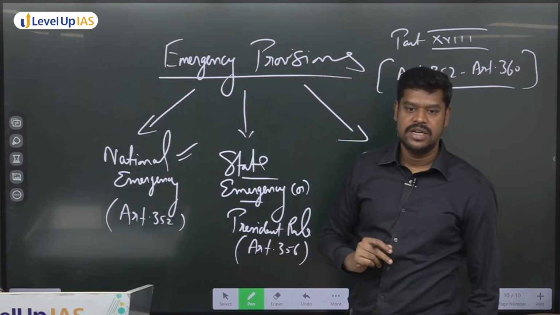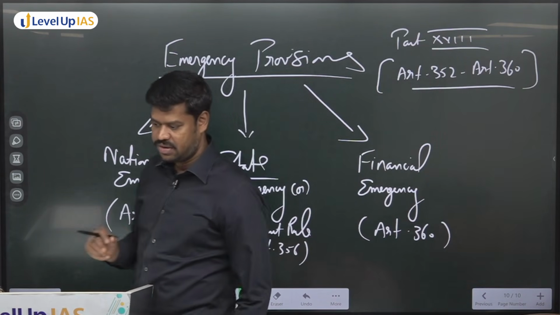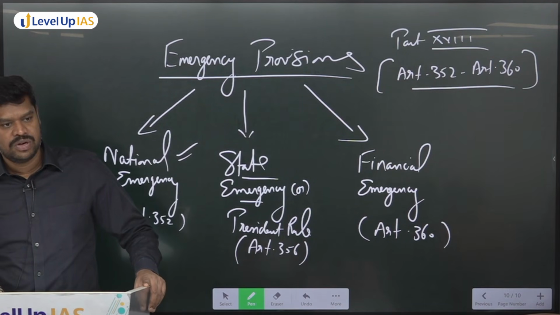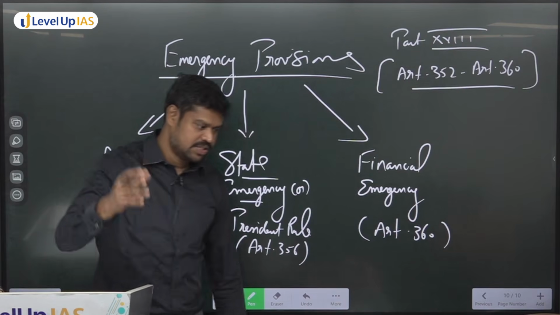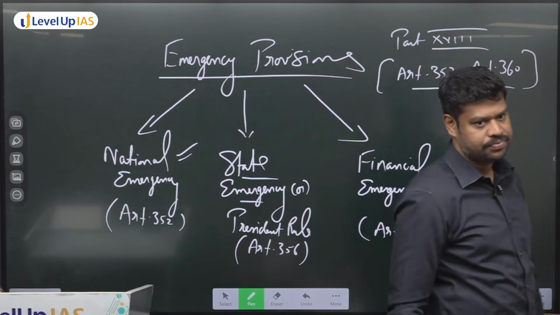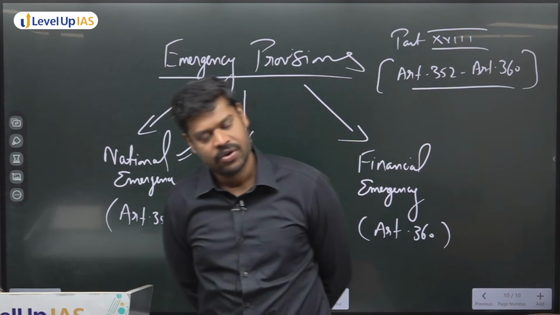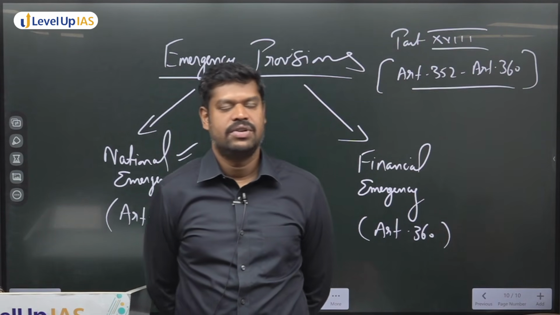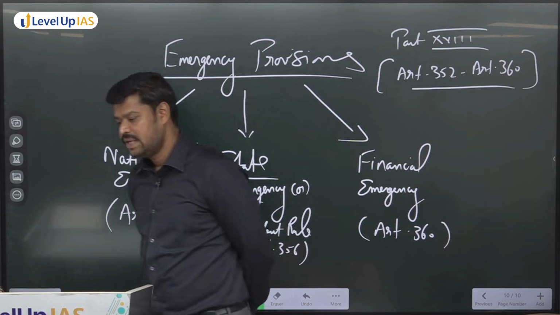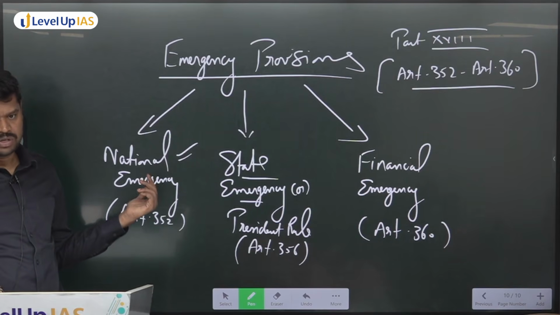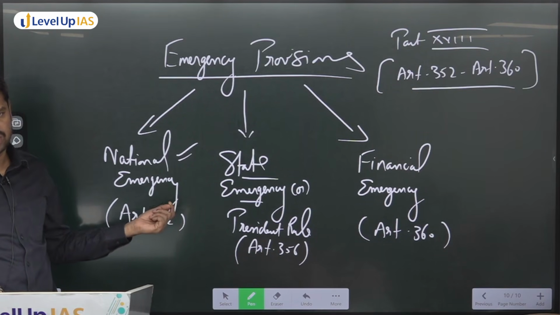And how many times do you think the national emergency has been imposed? Very good. It has been invoked 3 times in our constitutional history. Can you just recollect the years when they have invoked? Very good. 1962 after the Chinese aggression. 71 the second time, and then when is the third time? 1975, very good, was the third time. So 3 times a national emergency has been invoked in our country. So this can be done throughout the territory of India. In the 3 emergencies, it has been done throughout the territory of India.